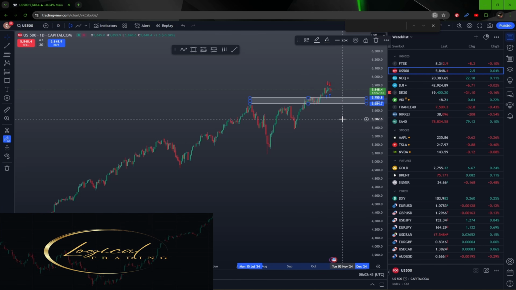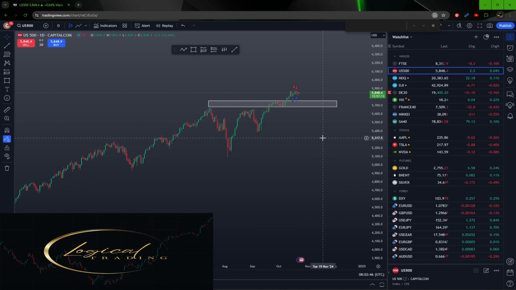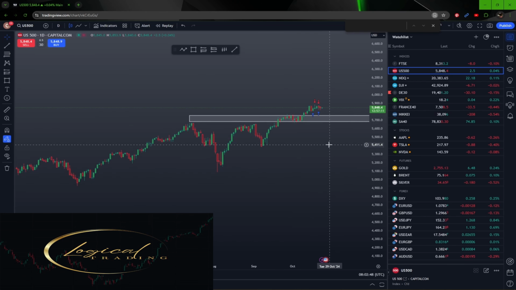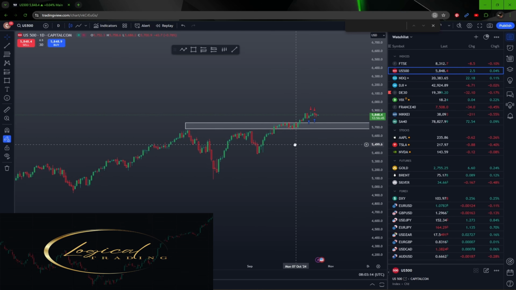Take it back to the candles. Why do I use the red and green candles? And why do I even use the candles if I'm drawing on the line chart? I draw on the line chart because I'm getting closing prices. But I use the candles to trade so that I can see where the tails are, where the buyers and sellers are getting in and out. I can see where the green candles and the red candles are at a glance, so I know when it's going short and when it's going long out of a support or resistance area. It's quite important to be able to see that at a glance.